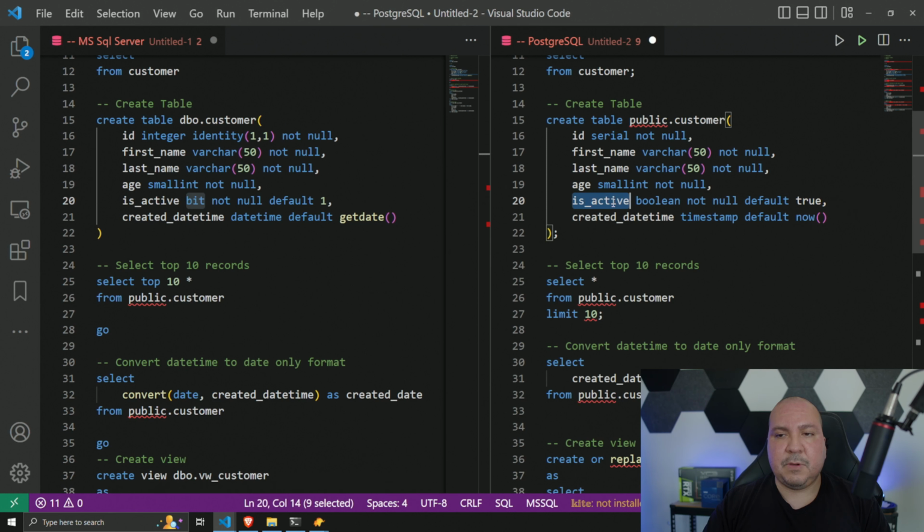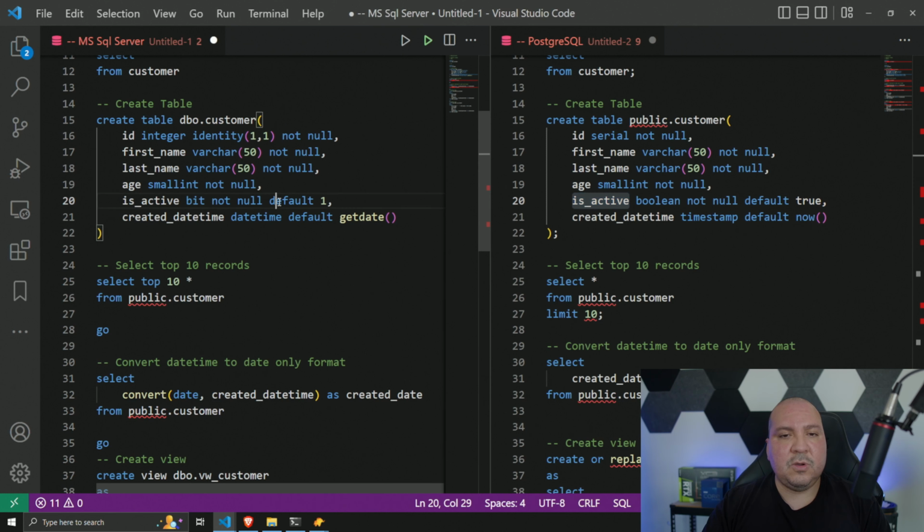And of course, in Postgres, you have a Boolean data type, and in this case, it's true or false. So this one, I think, is a little bit clearer for sure, because if you have a column called is active, it will say true, it is active, or false, it's not active. Also, if you look here, we have this default. This is the same on both, but this is ultimately if you want to default a value to it.